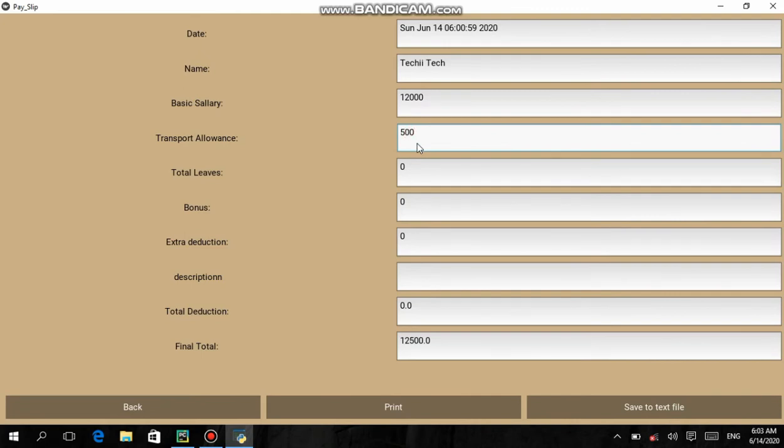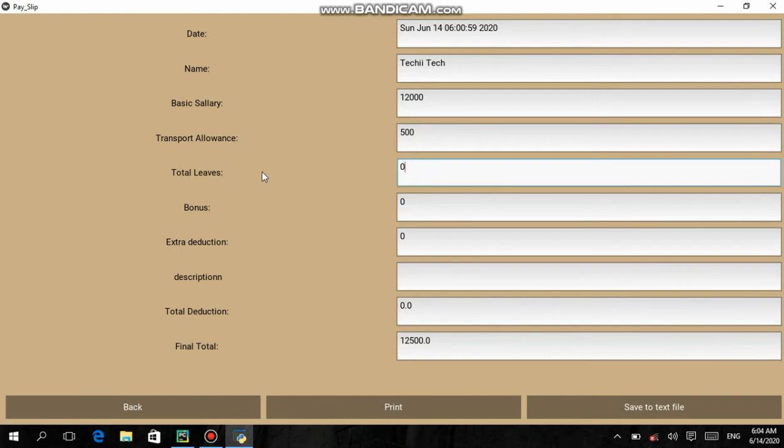I will set the transport allowance to 500, and when I hit enter, it comes to total leaves. While doing this, you can notice that the final total is retotaling by itself, automatically, like a calculator or an Excel sheet.